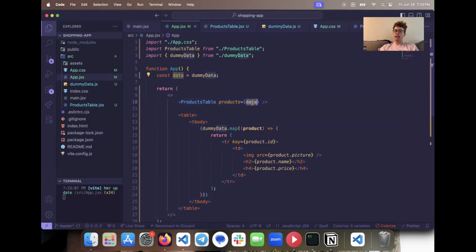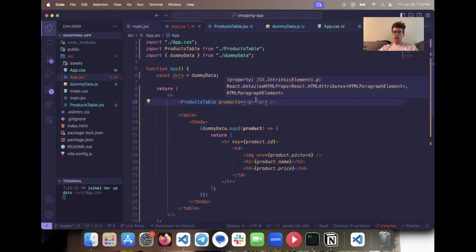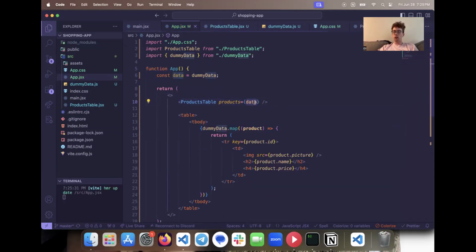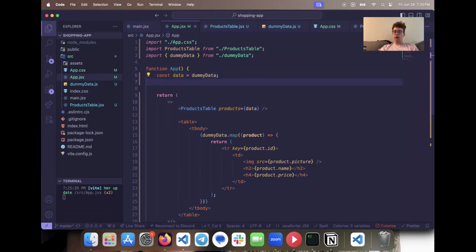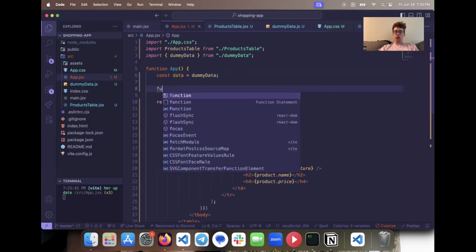You can pass anything as a property. You could pass another React component as a property, I'm pretty sure, or something like that. Like this is valid. But in general, you'll be passing a piece of data, or as we'll see in just a little bit, a callback function, which allows you to perform an action. Maybe I have a function here.